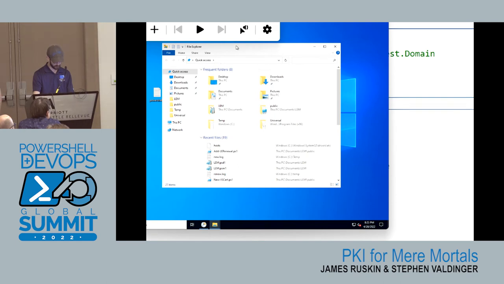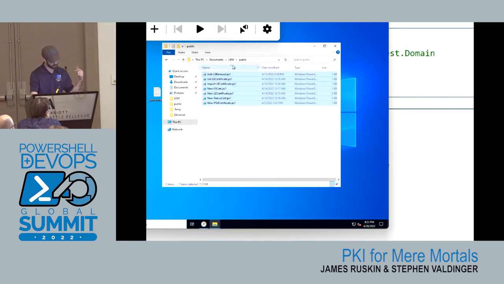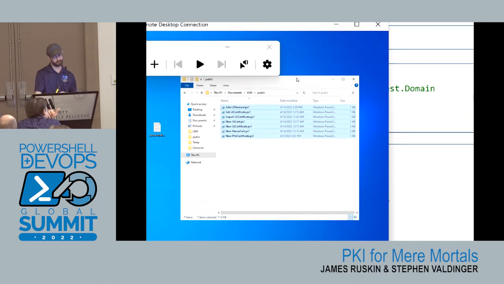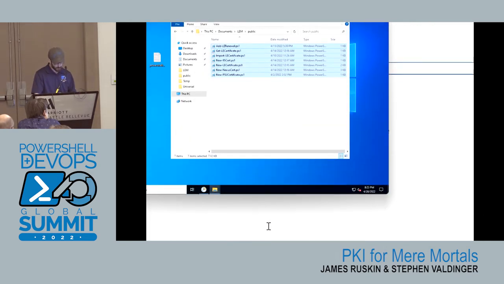I'll put this up on the Summit GitHub. There's actually a module that's involved here. So this Let's Encrypt module, I stuffed all of the scripts from the job into the module because when I was initially testing this, I had a couple weird instances where the jobs weren't running quite right, but if I ran it as a PowerShell module locally in the box and just coded it that way, everything was fine. So for the sake of demos, I was like, we'll just do a module. So these will all be available on the GitHub repository after Summit's over.